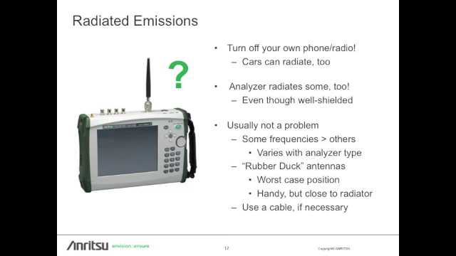So when you mount an antenna right on the analyzer, you're really good at picking up the analyzer radiated emissions as well. So if you run into a situation like this at one of the frequencies for a particular analyzer that's a problem, often just using a cable so you can move the analyzer away from the antenna fixes that. Directional antennas help as well.